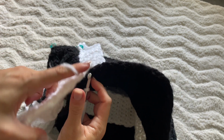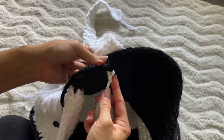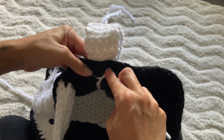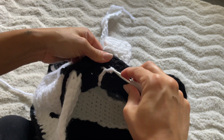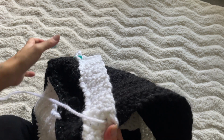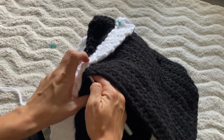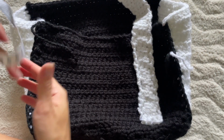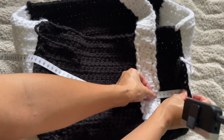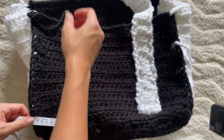And it's actually now probably a little bit easier to see. So just go through both sides, yarn over, pull through, 2 on your hook, slip stitch it through. So my strap is now attached. I'm going to go all the way down the bottom and come back to this stitch marker. All right, so this is what it looks like once you have one strap attached. So I did a 7 centimeter space on this side. I'm going to take a 7 centimeter space on this side.